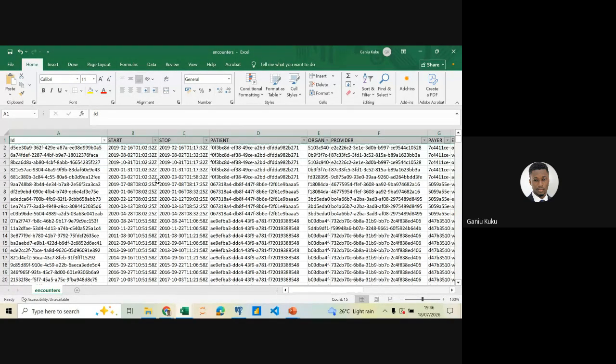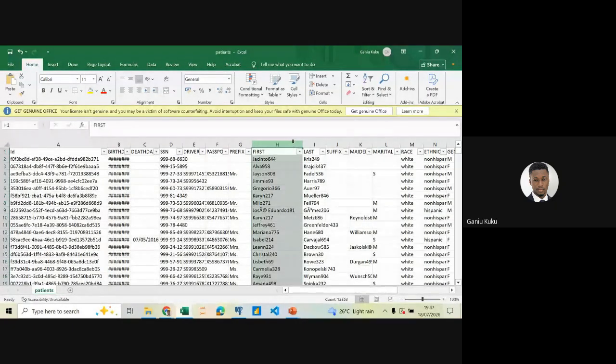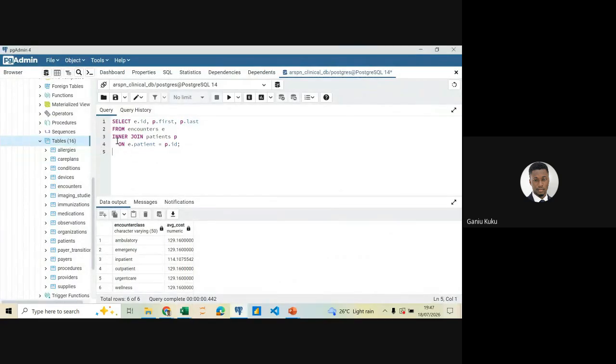Now, this is where joins come in. We want to pick first and last, but our first and last is in our patient table, which is here. These are them here. So this is when we use join, because we are bringing out information from another table. We are bringing it in so that they can work together. Now, what makes it happen is our primary and foreign key, which is what is here in our syntax. This is where it is stated. Can you see this last line here? This is where the join is performed on.